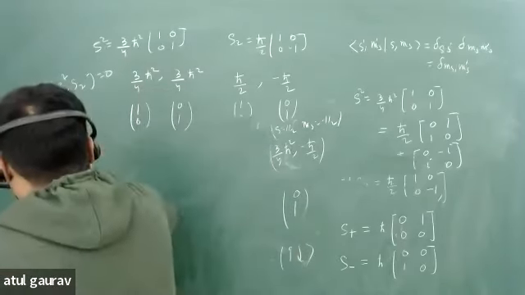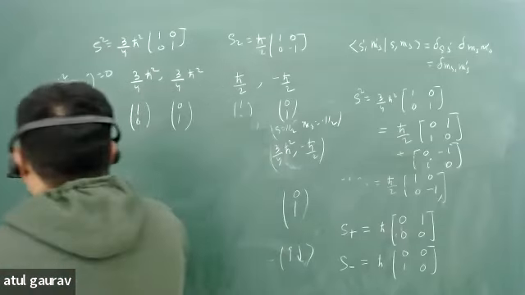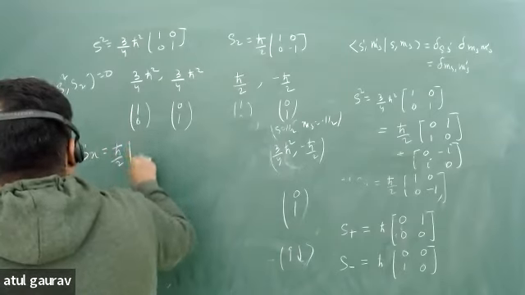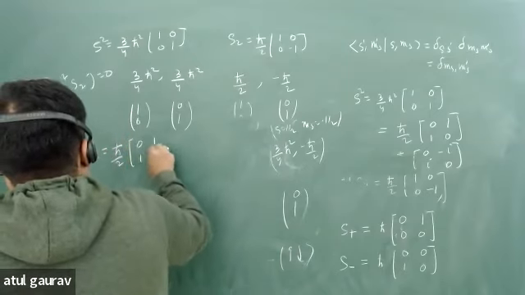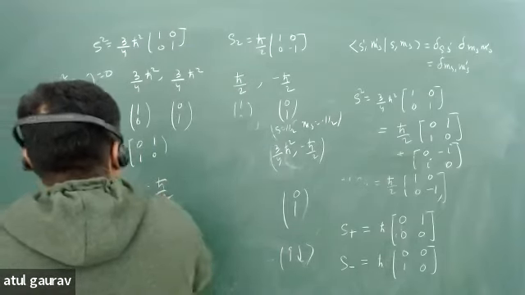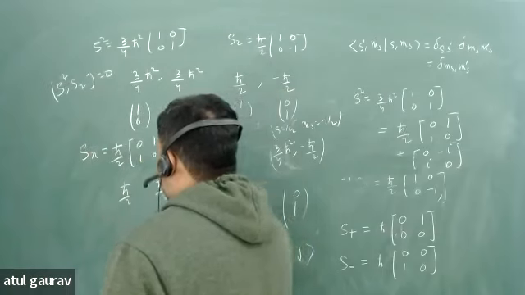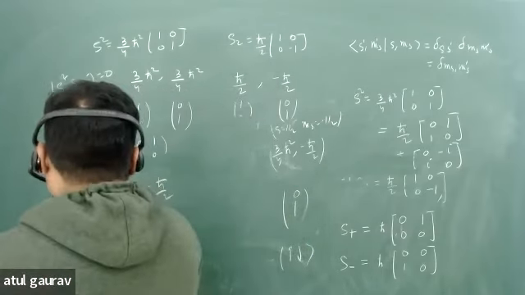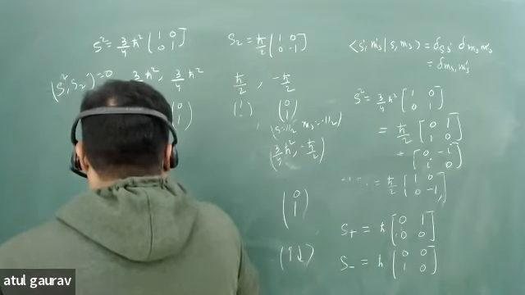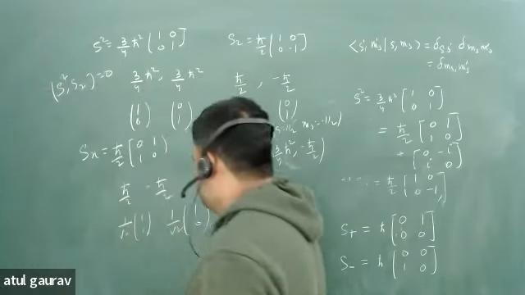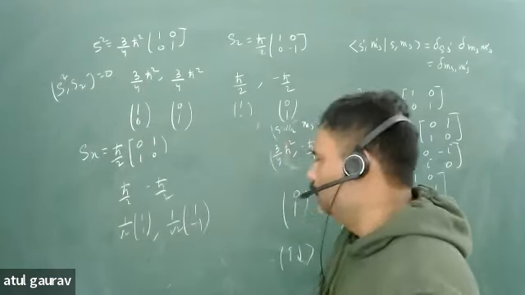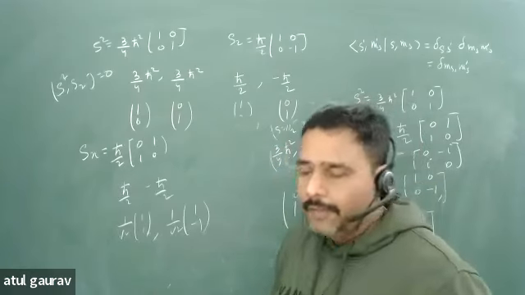सर Sx का. Sx का, ठीक है? Okay. So you have to just calculate the eigenvalue and eigenvector of Sx. 0, 1, 1, 0. eigenvalue क्या हो जाएगा? h cut by 2, minus h cut by 2. देखो सेम eigenvalue आ रहा है जो Sz का आ रहा है, लेकिन eigenvector इसका क्या आ जाएगा? मैं यहां लिख दे रहा हूं, आप कैलकुलेट करके रखोगे. 1 by root 2 times (1, 1) and 1 by root 2 times (1, 0, 1), यही होगा ना? आप कैलकुलेट करके, सॉरी 1 minus 1. -1 आएगा सर. हाँ, -1. आप इसे कैलकुलेट करके रखोगे, ठीक है?